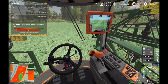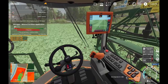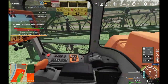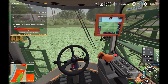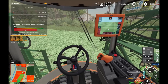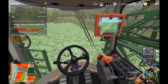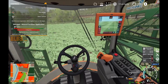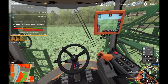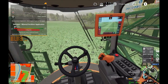So it doesn't want to do the automatic rate, probably because the mod is telling me that my standing crop, which right now is oilseed radish, does not require fertilizer, because I consider it a cover crop. But I want to get the soil itself fertilized and get nitrogen in there, so not going automatic at the moment. We'll see how it is once we get in the canola field.